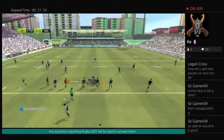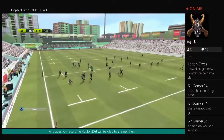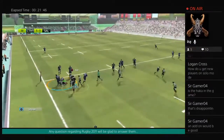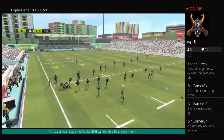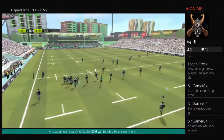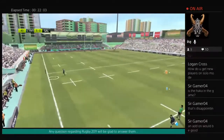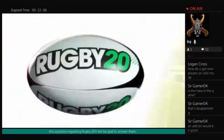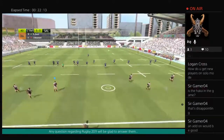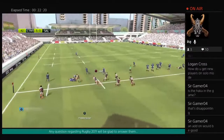Yeah, I would be willing to pay a couple of bucks for an add-on. I mean, anything to improve the game in the long run, because I think maybe the next edition of Big Ben might be actually a very good game, because they've got the best fundamentals they already have in place. So it's just maybe fixing the graphics a little bit and working on certain facets of the game, like for instance the online mode. Definitely it's absolutely poor compared to Rugby Challenge. It's one of the features in Rugby Challenge that is actually very good.